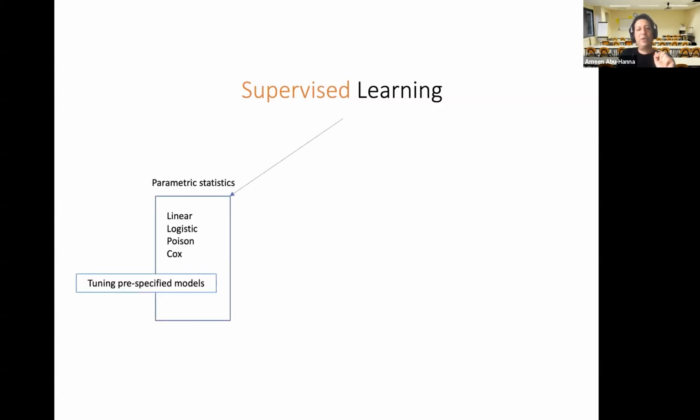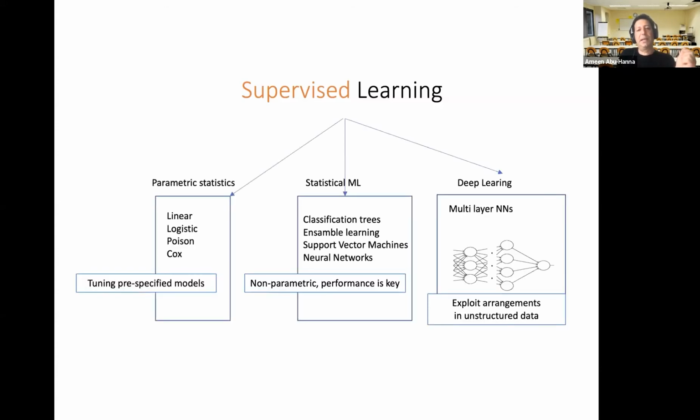And if you look at models that we all know, where are they in the spectrum that I just described? If we look at supervised learning approaches, you have the parametric statistical models where you give me a pre-specified model. You tell me this is a logistic regression. That's it. It's beta 0 plus beta 1 multiplied by age. This is the linear predictor, and you can plug it into the sigmoid, the logistic function, to get the probability, but that's it. I can just fit this beta 0 and beta 1.